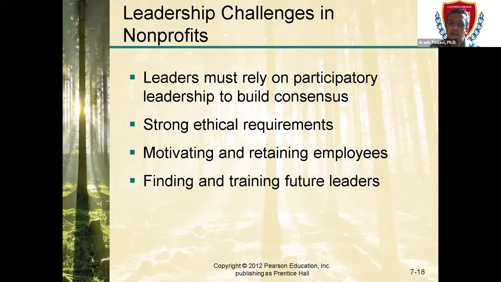And motivating and retaining employees is very important again. For example, when I was talking with the managers of Goodwill, I talked about how you can motivate other people to work with you, for you, in your stores. Not donors. Donors are outside of Goodwill, but some people are working here, and they said to me, there is no salary. They work free of charge for the company. It is motivating and retaining them. Retaining is very important.